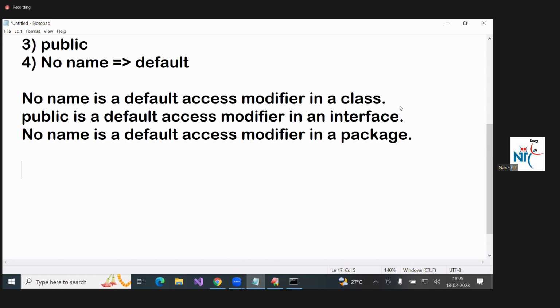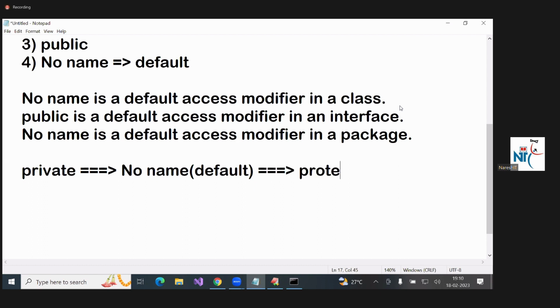It is very simple: 1 class, 3 classes, 4 classes, 5 classes, in 1, 3, 4, 5 order. So which is more restrictive? Private. Next, no name, nothing but default; people call it default also. Next, protected. Next, public.